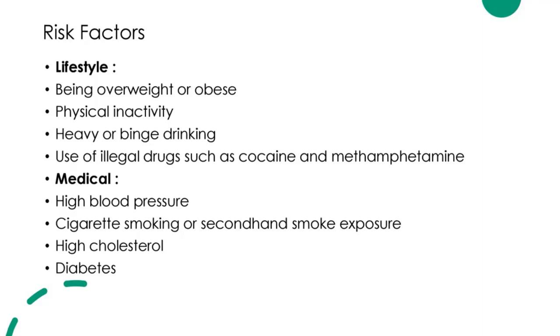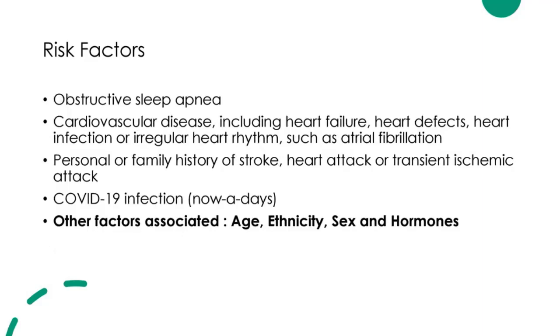So these factors are sedentary lifestyle, physical inactivity, being obese, over drinking, and using drugs. And if a person is hypertensive, has high cholesterol, is diabetic, and has obstructive sleep apnea, which is basically a person who snores at night, meaning a person who has difficulty breathing at night. So that's basically obstructive sleep apnea.